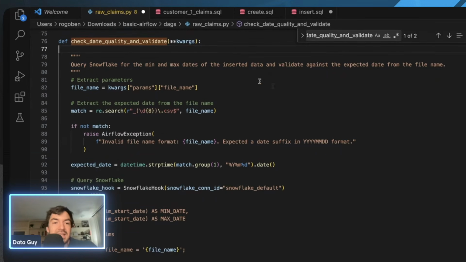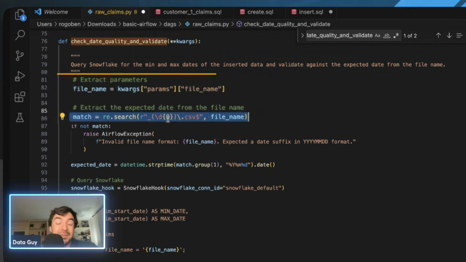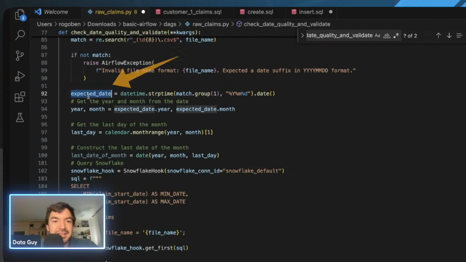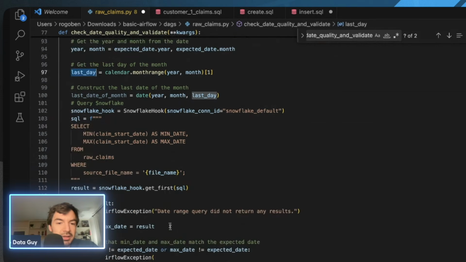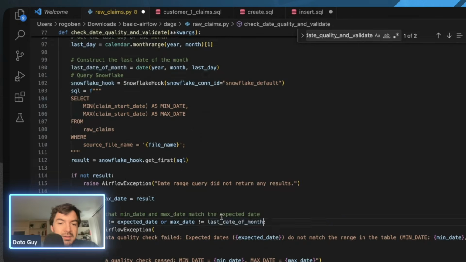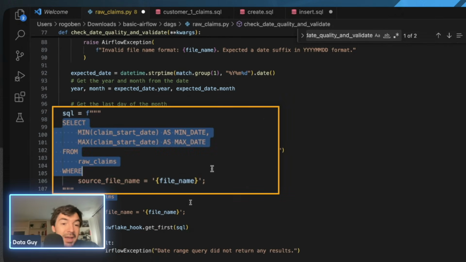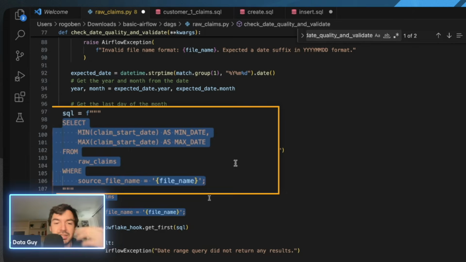So basically, what this does is it figures out, based on the file name, we get the file name again, it extracts the date from the file name. And I just realized that this really only did the first day of the month. I also need the last day. So you're going to check the last date. Okay, so max date should equal the last day of the month. Then you're going to run this query, then check the max and min date of that specific file, again, just to double check.